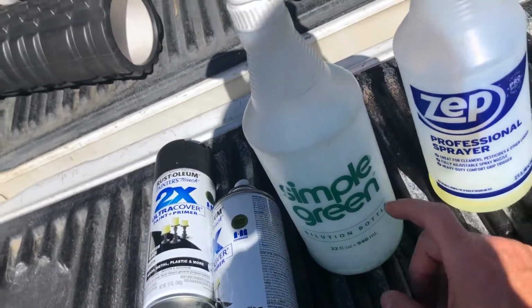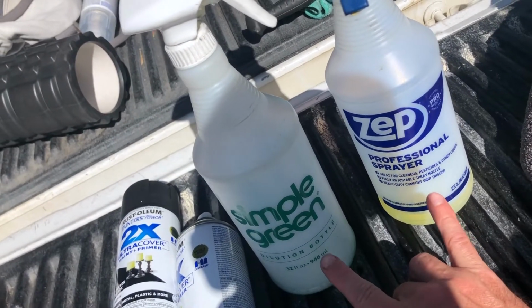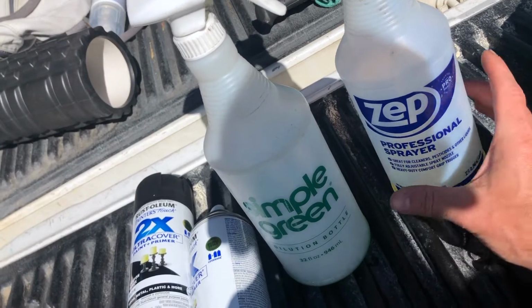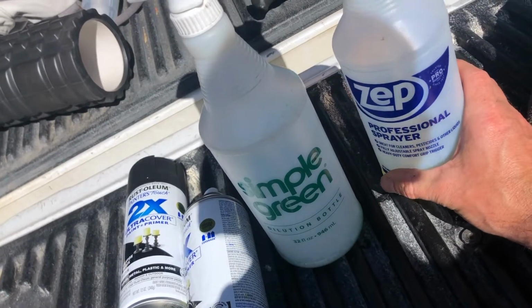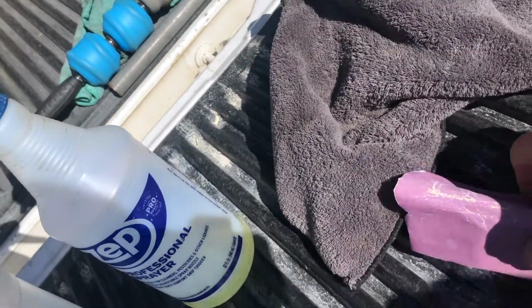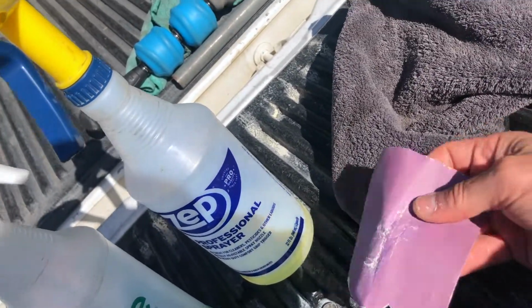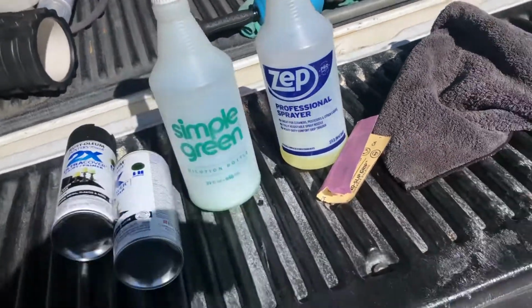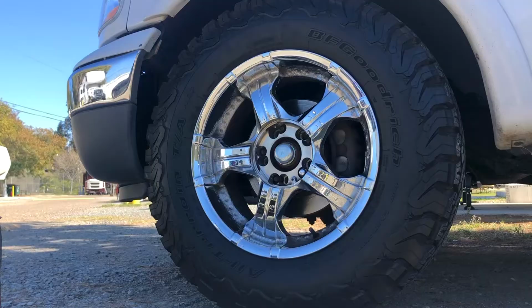And then to clean the rims, I'm going to use Super Simple Green and this degreaser, which is awesome. You can buy it at the dollar store or Home Depot as well. Microfiber towel and a little sandpaper is all you need. All right, so let's take a look at the rim real quick.